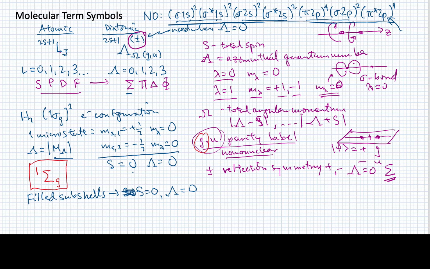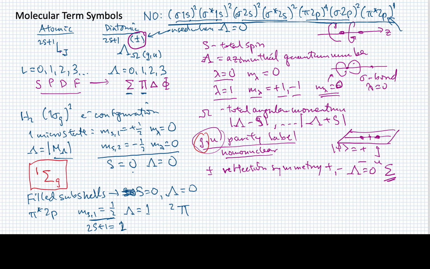Well, this one is particularly easy because we have a pi star from a 2p orbital, and there's one electron, so ms of that one electron is a half, and lambda in this case is 1. So we're going to have a pi term symbol. With the ms of a half, there are two possibilities, a half or minus a half, which always tells you it's a doublet, since 2S plus 1 is going to equal 2. So this will be a doublet pi state.